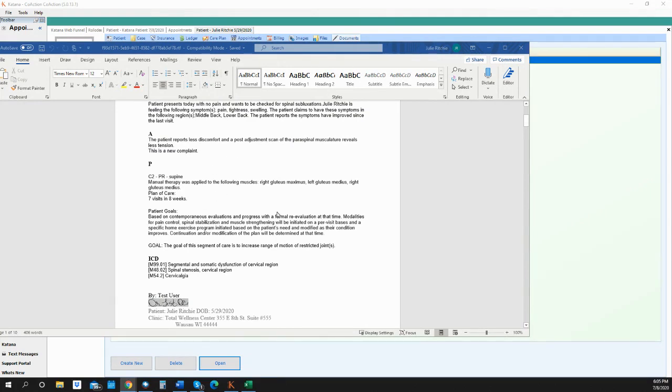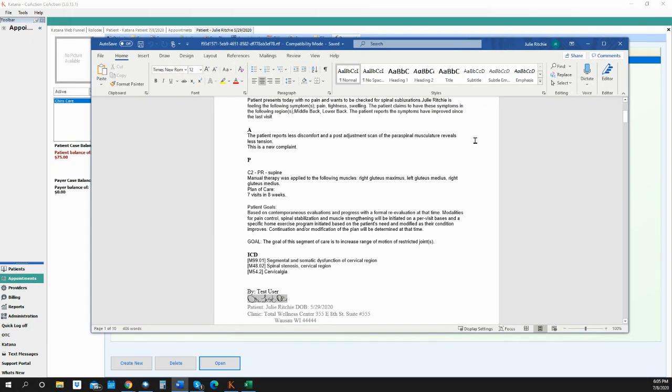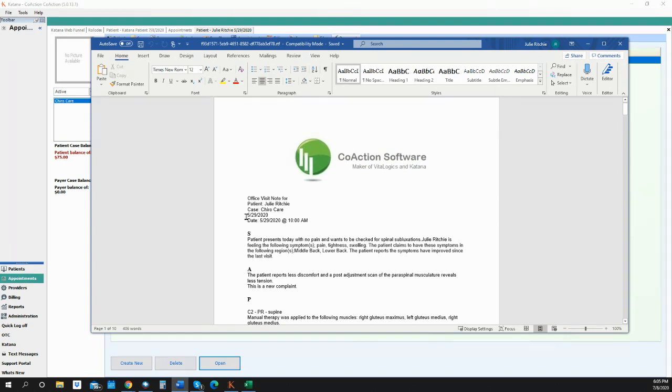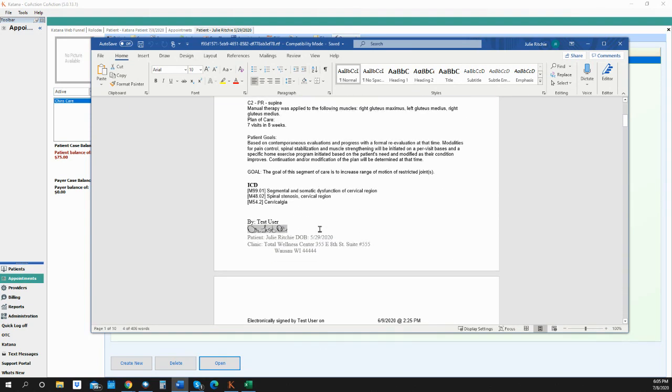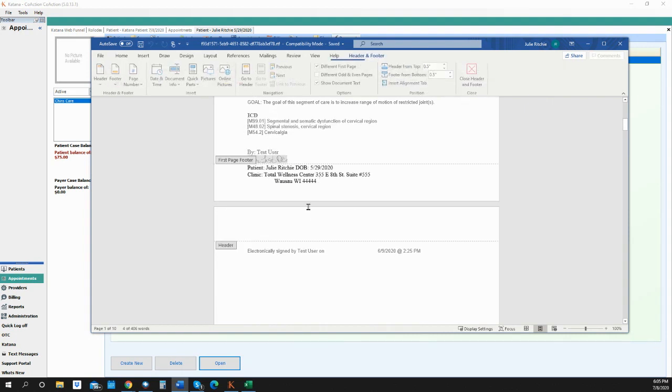So again, you can do your edits here, but this is where you would actually see how it would print or how it would export if you were to save the file to your computer and then send it off. But everything in here is still a template, so you can still make those changes. If you don't want to see all this information in the page footer, you can remove it, things like that. But this information will be there every single time you generate a SOAP note document or anything like that, just because it was requested by insurance that that information be there. So if you don't need it, you can always remove it, so your document doesn't show it.